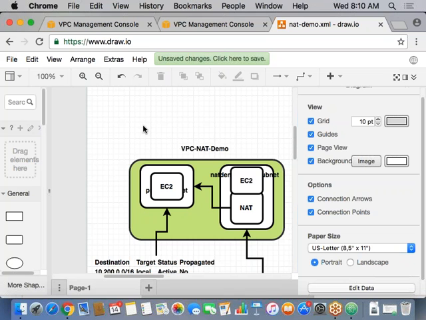Correct. Generally, web servers will go under public. DB servers generally go under private. For our testing purpose, I don't need to install Apache or anything. I just need a machine there, that's all. SSH into that, and from there, SSH into your private subnet instance and verify the internet connection.